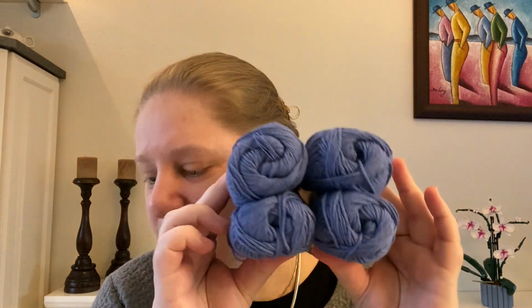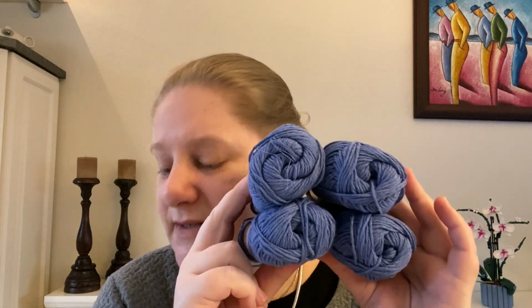So I like a nice summer top. I could use a few ones. So I'm trying to see if I can actually make a summer top that I will be happy with. But that's not the only one. I actually want to make 2 of these summer tops because I also want to make one in this gorgeous blue. And this gorgeous blue is colorway 33 and it's named Blue Bonnet. And I have to say, feeling this yarn, for a cotton yarn, it feels really soft. And that is, of course, because it's a cotton blend. It feels really nice and very, very wearable.